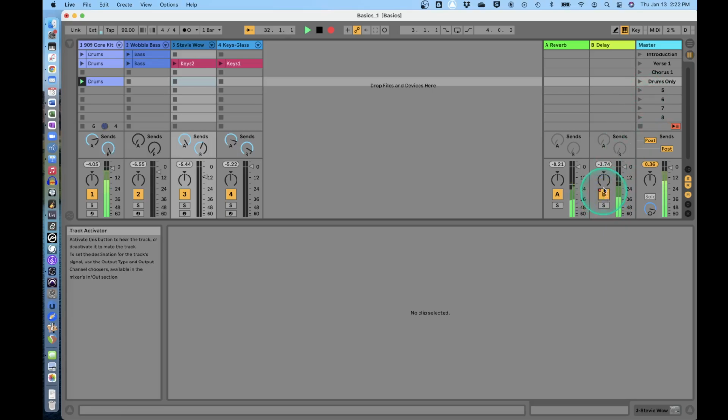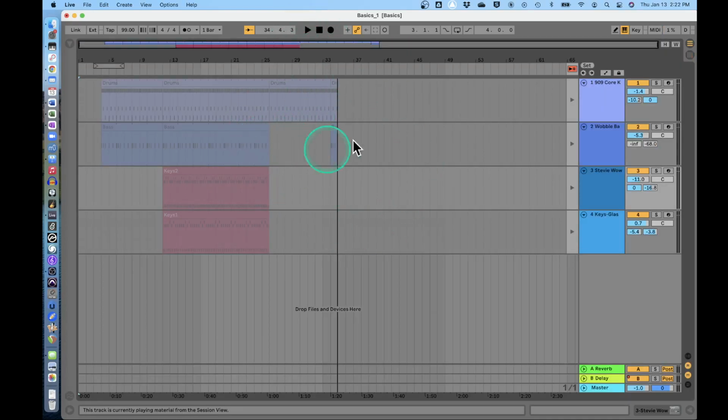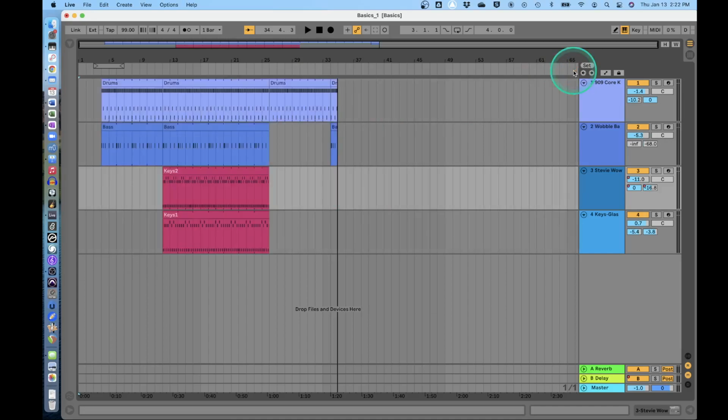I can activate or deactivate effects freely, and so on and so forth. So let me hit stop and I'll go back over here to my arrangement view. If I like what I've done, I will click this orange button here to show me the changes that I've done. And if there's a red dot over any of this stuff, it means that it's recorded automation. So if I click the automation pane, you'll see that there are things that have been engaged and disengaged, and it's recorded all those things.